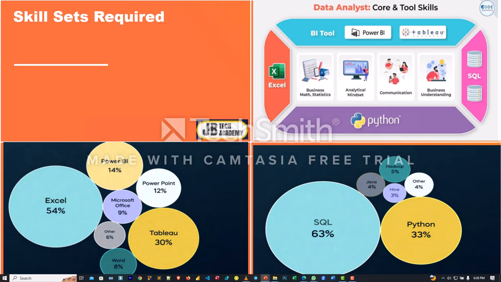In terms of soft skills, we can talk about having an analytical mindset, thinking and reasoning like a business person, how you can ensure the data that you have is communicated accurately, and also understanding people's strategy, their mission, their objective. And how you can translate these statistical methods into solving business goals.